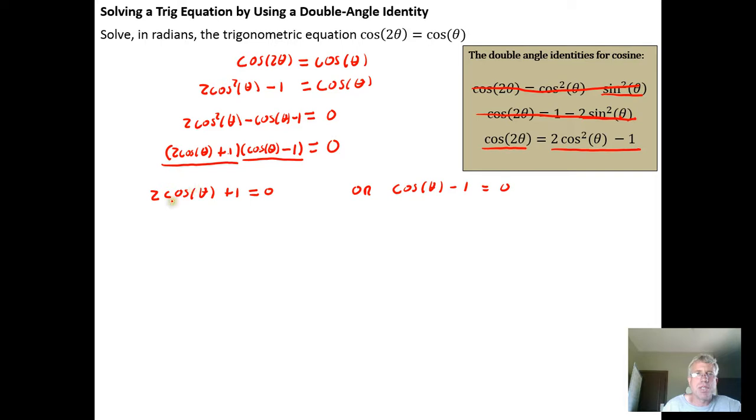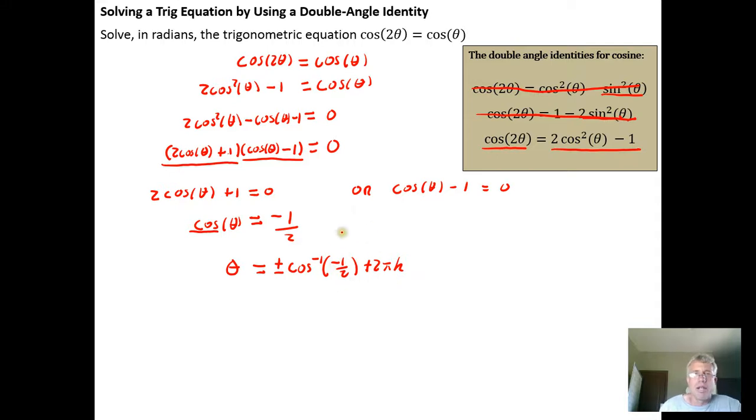So solving this one, we just need to isolate the cosine. So we're going to subtract 1 from both sides, and then divide both sides by 2 to get the cosine by itself. Then to get the theta out of the cosine function, we take the inverse cosine of both sides. So we're going to get theta equals the cosine inverse of negative 1/2. We want all solutions, so this is an angle. We want all angles coterminal with it, so plus 2 pi k. And then because of the even symmetry of the cosine function, we get a plus or minus here. We get two angles that work.